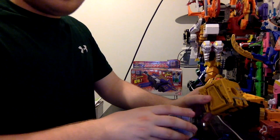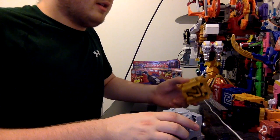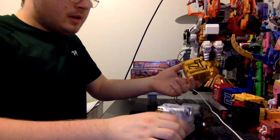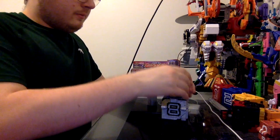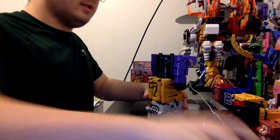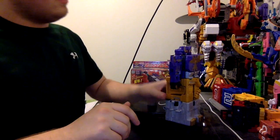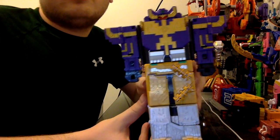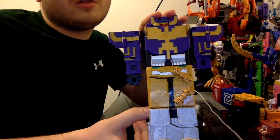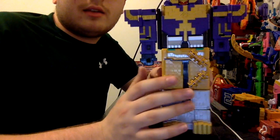Now I'm going to show this off on Cube 7 and 8, which is Crocodile and Wolf. This combination isn't seen in the show at all, but if you don't have Cube Rhinos — which I unfortunately don't — you have some way of combining them. So we have eight, seven, zero — sticking the Condor Head. And there we go. I usually just keep this on my display looking like this, because I use Cubes 4 and 5 on either Jewel Wild or Wild Jewel King. And I don't have Cube Rhinos yet, so I do keep these three together.